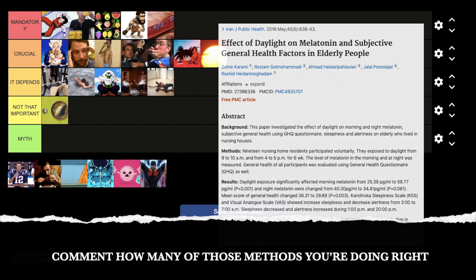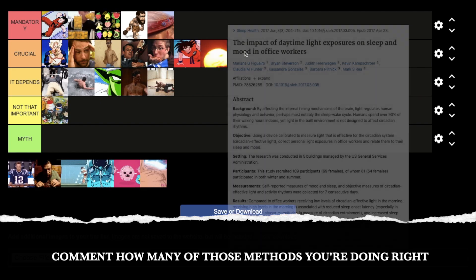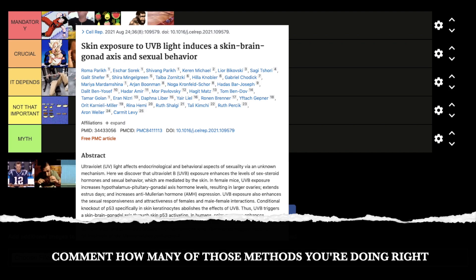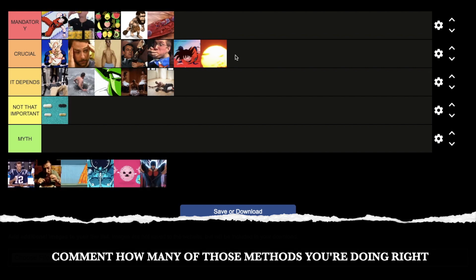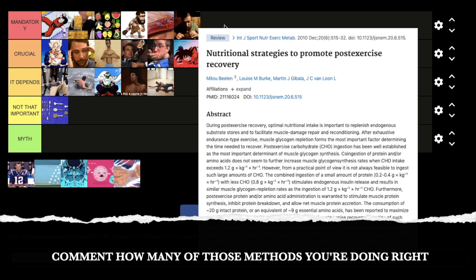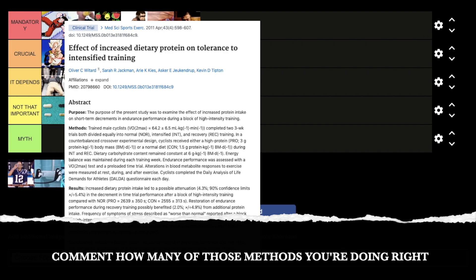Next: getting enough sunlight — obviously crucial. Not only for fixing your sleep pattern and circadian rhythm, but also for balancing your hormones, increasing your vitamin D3 naturally, increasing your testosterone, lowering your inflammation, and lowering your cortisol. There are so many benefits to getting enough sunlight during the day. We evolved to be out in the sun, and being indoors all day comes with a host of negative effects.